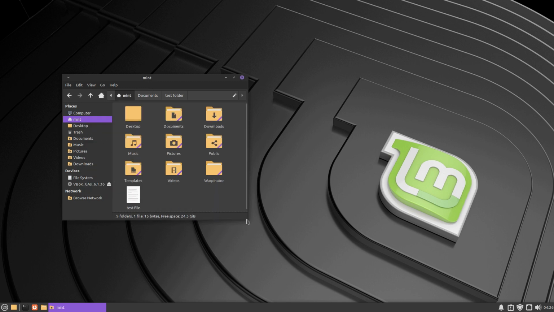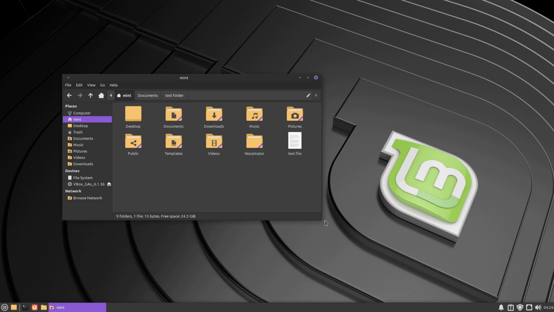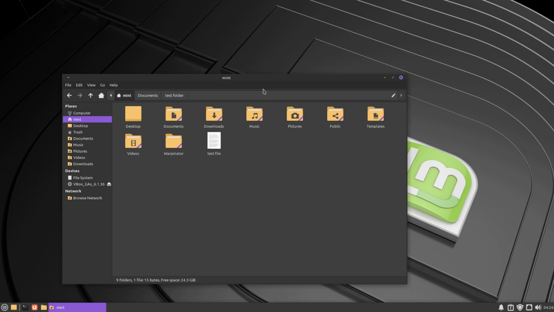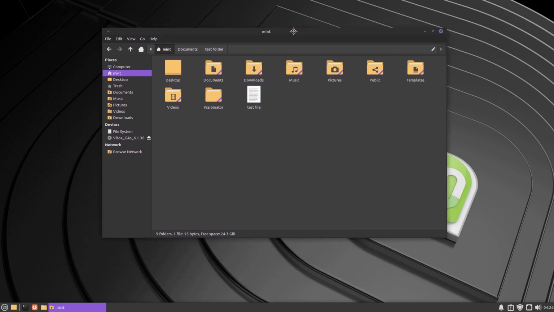You can also grab the corners of not just the file manager, but any window you've got, and you can drag these out once you get these little arrows to pop up when your mouse is hovering around the corner. Make them larger, stretch them out, shrink them, whatever you need to do.